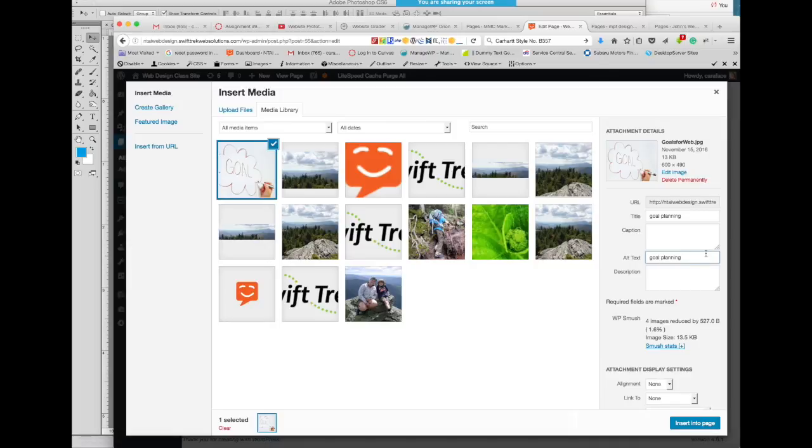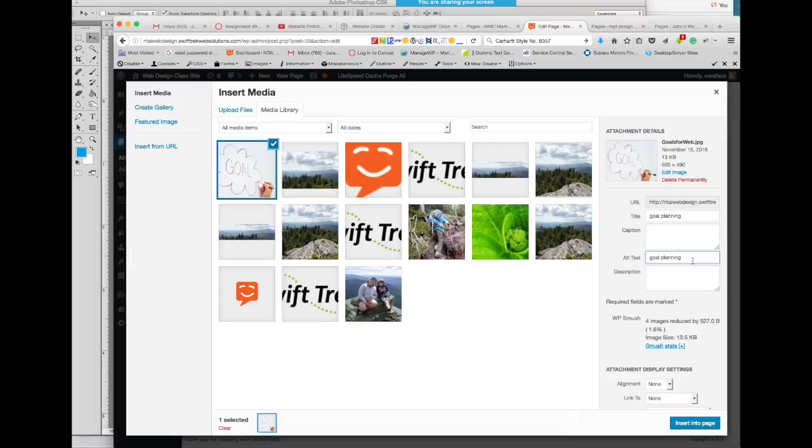But this would be important if I was doing it for one of my business consultants, because someone might really search for goal planning, and this would ping, and Google would bring the search to the web page. I find my title and my alt text can usually be the same, so I usually just write it and make sure I have that in there.